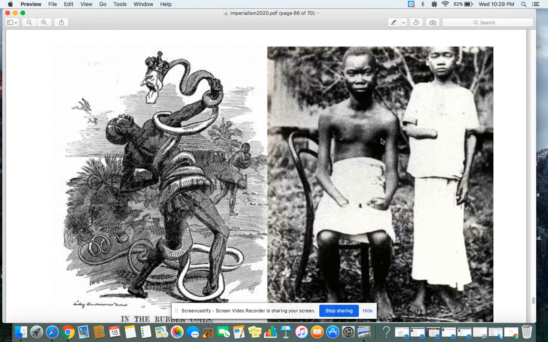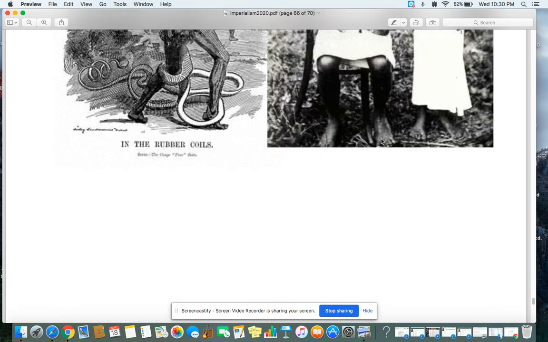Most of them were dead. So why would they cut off the hands of people if they weren't dead? Since they were trying to get credit for killing people, they shouldn't have ever been alive. But what some of the soldiers did is they wanted to save their bullets, because then they could use their bullets to hunt food, because the Belgians would only give them so many bullets and they would get in trouble if they wasted them. So what they'd do is cut off a living person's hand, save the bullet, and save it for themselves. And so there were a lot of people like this, sadly, who actually had their hand cut off when they were alive.